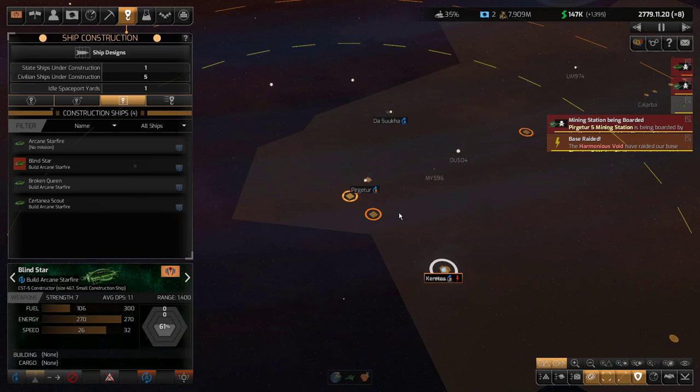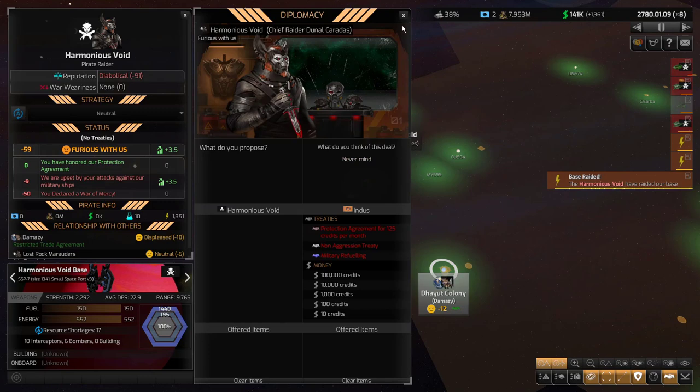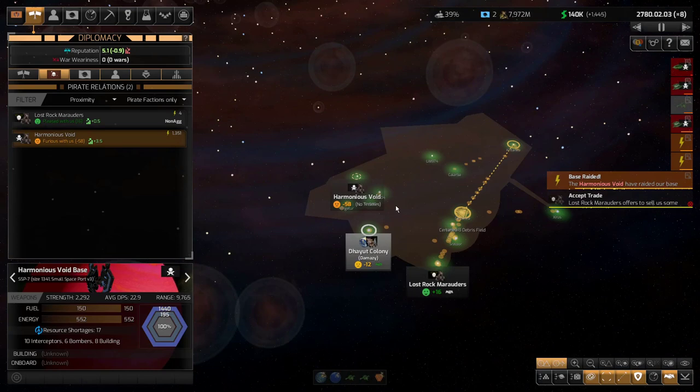These guys are making me so angry. Let me just check to see if they'll... No, they're still too angry for a protection agreement. Yep. So I'm just going to be at war with these guys until I can wipe them out. At least I know where they are. There they are. So I can certainly take them out.